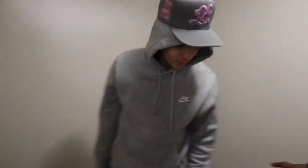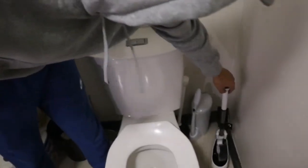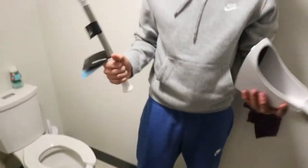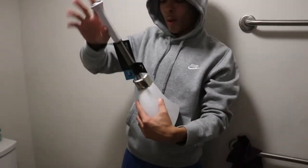Plunger, we got our stuff over there that was going to become the clutch for the toilet. Because we do have clean days. We're not dirty. We have clean days. Every Wednesday we clean up. Yeah, every Wednesday is our cleaning day. We haven't got to use this yet. I don't know exactly what it does, but my dad got it for us. Shout out Pops.